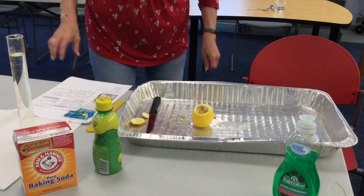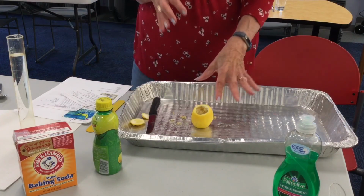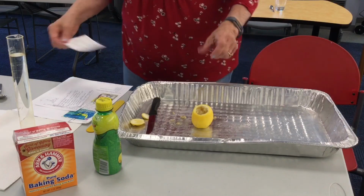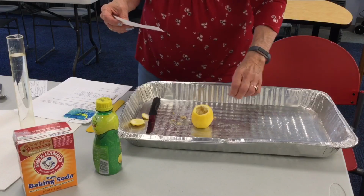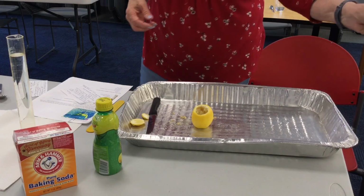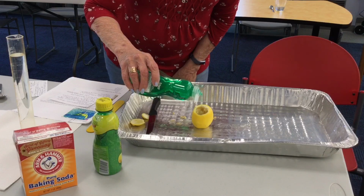And then what we're going to do, we made a hole in the top. One of the other things you could do before you start cutting into it, roll it, because that'll get the juice rolling too. I could put it in a tray because I don't know how messy it is really going to get. You scrape the sides, you've got juice in there. Now what we can do is add dishwashing liquid, which will give it some color. So I will use a little bit of that. It's only a few drops. All right, I'm gonna just put a couple of drops.